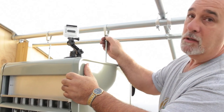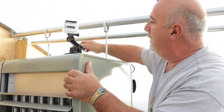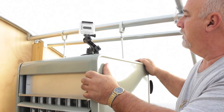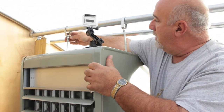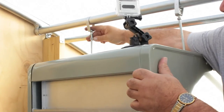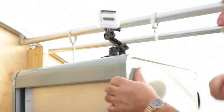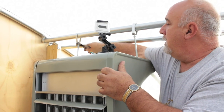You can see we just started this clamp onto it. Now, we've got just a little bit of a discrepancy over here. Dan, if you could come up maybe another inch. All right, hold that, Dan. Give me another couple cranks, Dan. Hold that. And we'll just start snugging these up.